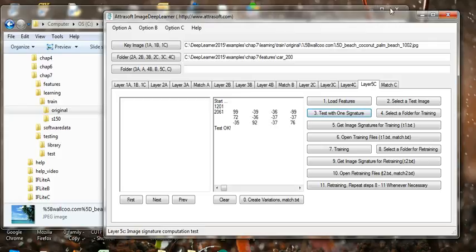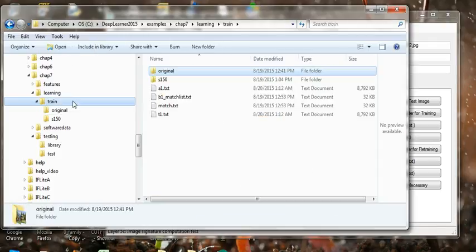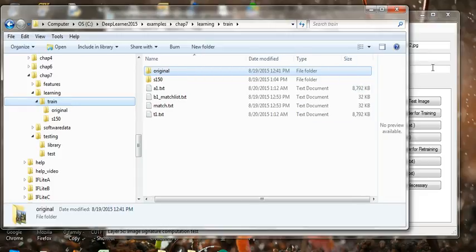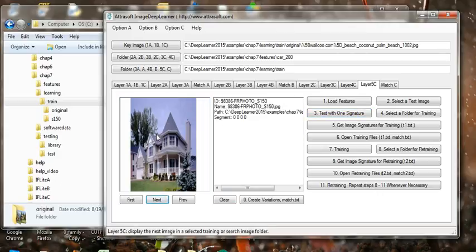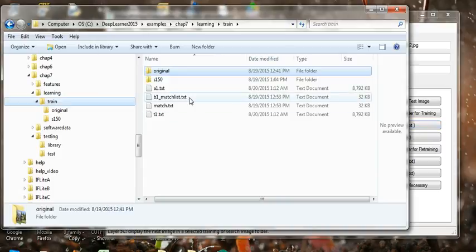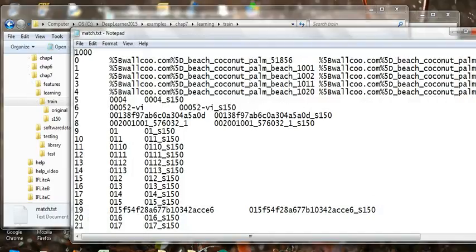Okay, so the test is okay. So we bring this train folder to the third picture box. Okay, so these are the training images. We are going to get image signatures, and as we generated the variation data, we also generated matching files.